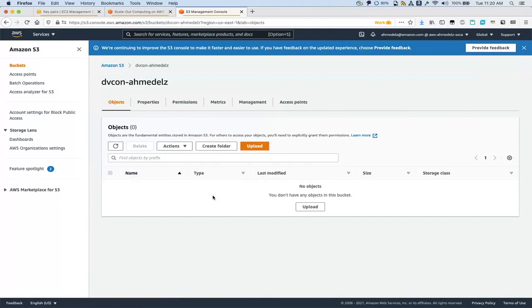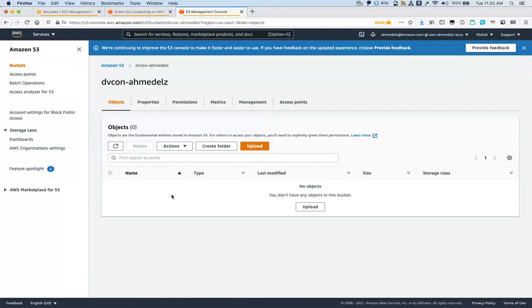And now we are going to create an FSx file system that's attached to this S3 bucket. The benefit of that integration between the two is that we will immediately see the data that we have created or uploaded to our S3 bucket in the Amazon FSx for Lustre file system that's attached to this bucket.